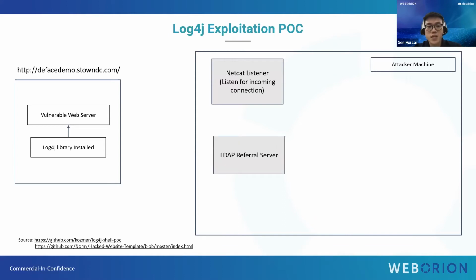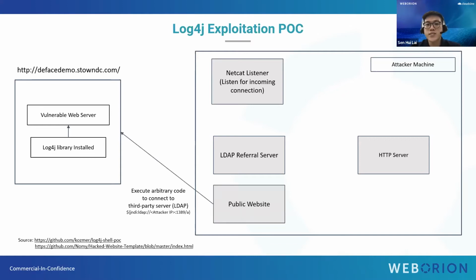Next, we have an LDAP referral server, which is also launched by the attacker. LDAP is a directory server commonly used to store usernames and passwords. It allows applications and services to connect to it to validate the user. The attacker can also launch another temporary server, and what this server does is load the exploitation code to the target machine.